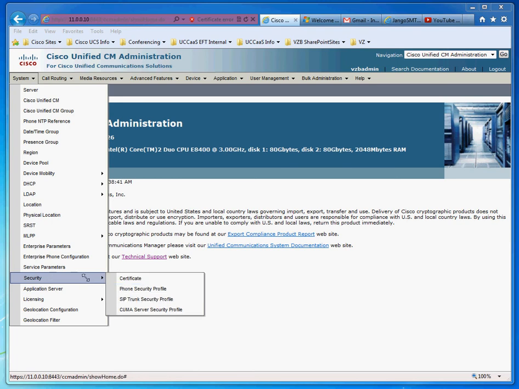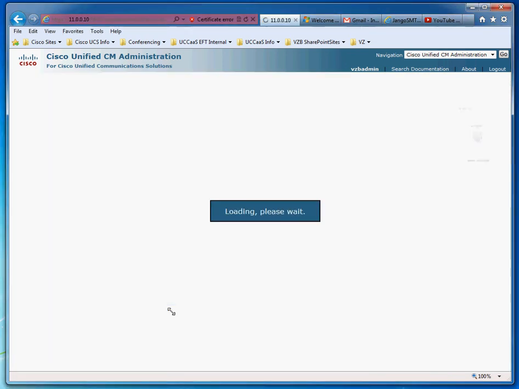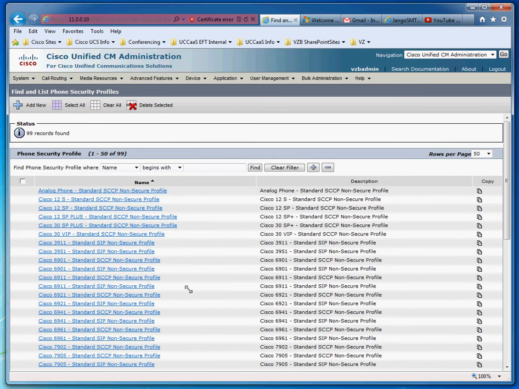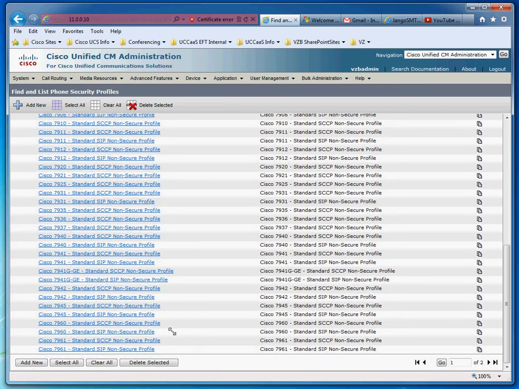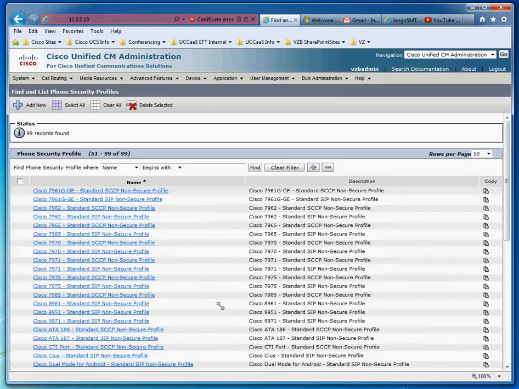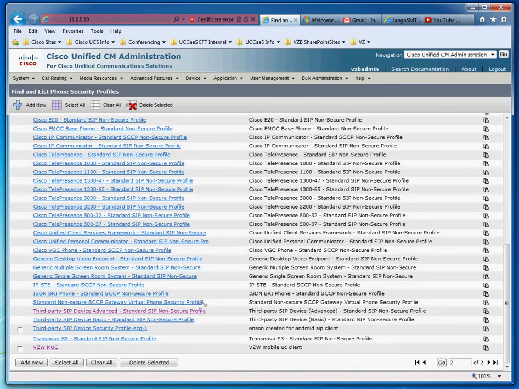documentation. So you would go to security, and you need to create a security profile for the particular phone, and it's a phone security profile. Now you can use the standard one, the documentation will take you through creating another one. And I'll just show you the one I created here. You can actually use this third-party device, Advanced, also, if you want to. And there's one button you have to push in there. But best to create another one and name it so you know what it's used for. So here's mine here. I just created a new one.